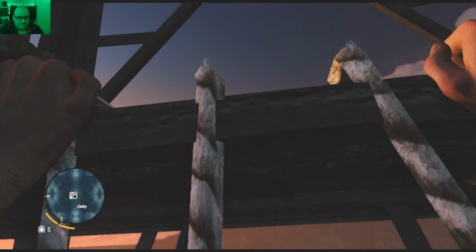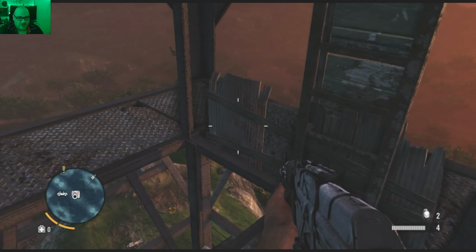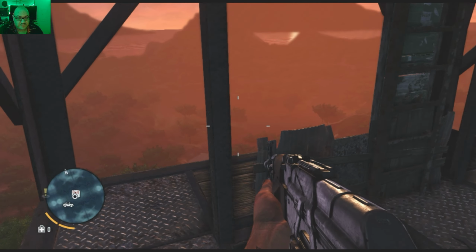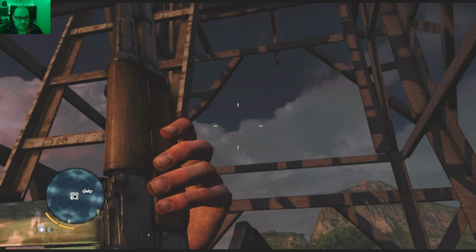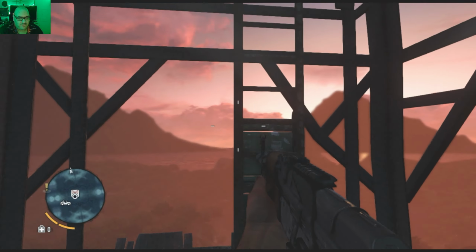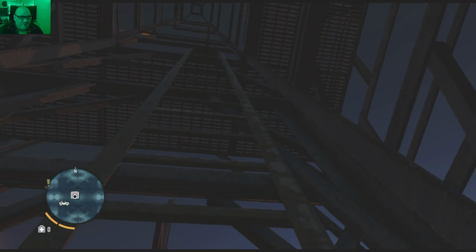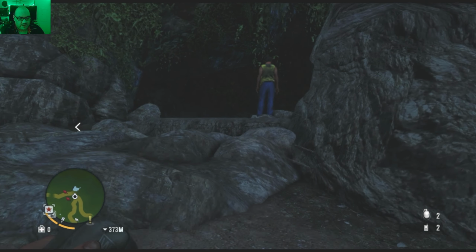I'll tell you what, I hear a lot of complaints when it comes to Far Cry. Not so much 6, because it wasn't in 6, but all the way up to Far Cry 5, people always complained about having to climb the water towers, and honestly, it was one of my favorite parts of the game. Every single time. What's this guy doing here?